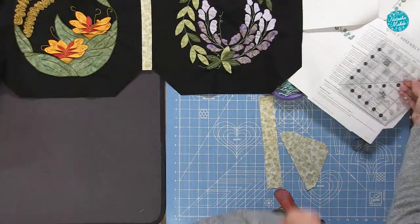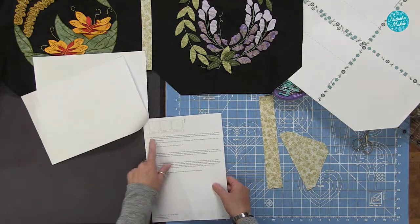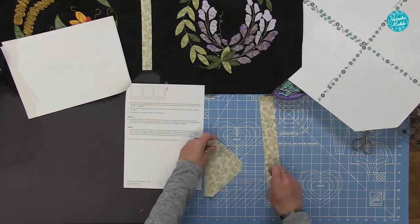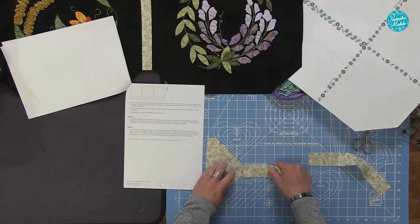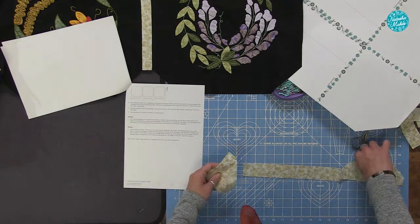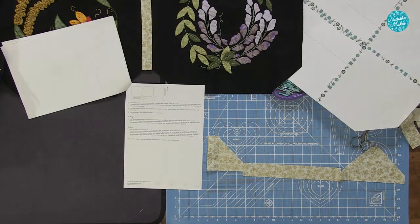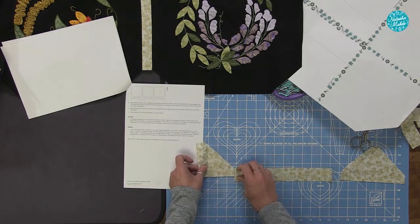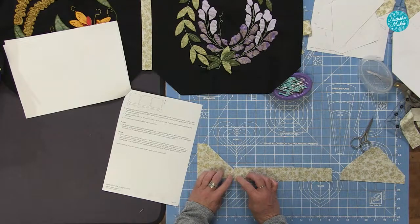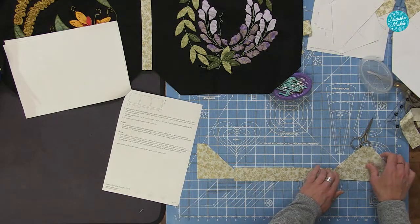So, here they go. Now, what you've got is a little pattern on here to show you how these are going to go. So you'll have all of these sewn together, and then you are going to have that sewn to that, sewn to, oh no, it's that one, sewn to that. Right, so Lisa, have I got that right? Because I know that this is just part one. Do I need to sew that into the middle there? And into the middle there? This is where I just need a little bit of clarification.